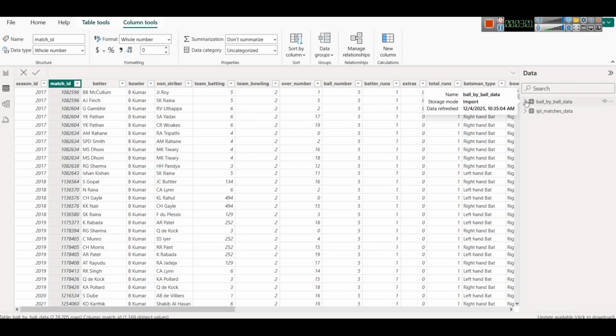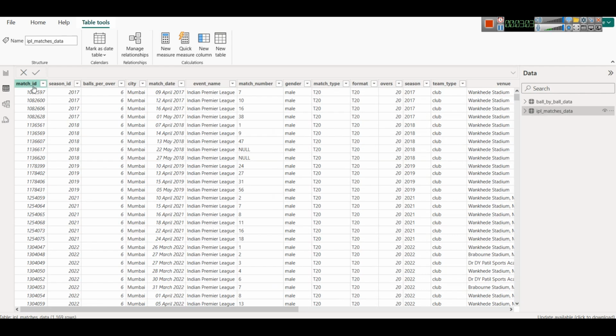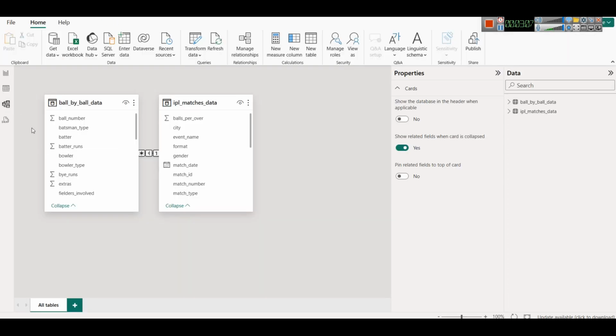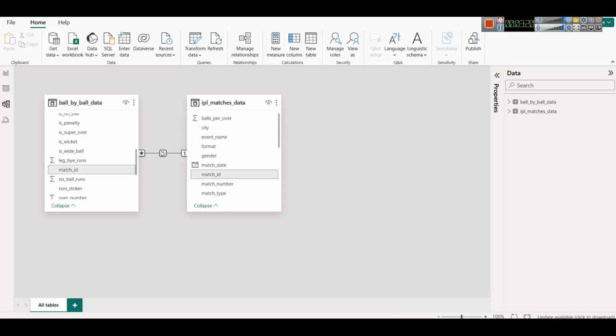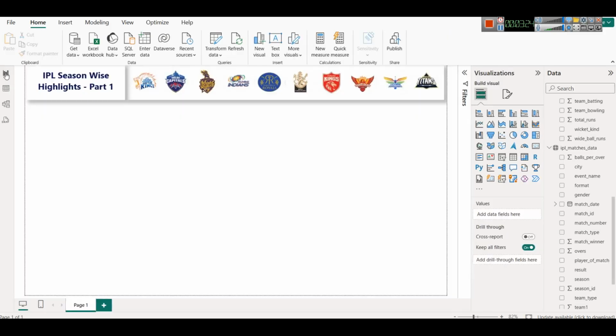It is given as match underscore ID, and here also it is given as match underscore ID. So in data model, when you go, you will automatically see that the relationship has already been established between these two files. So this is good for us.